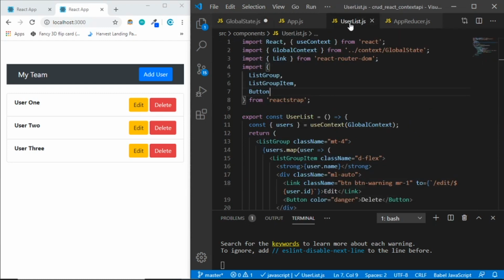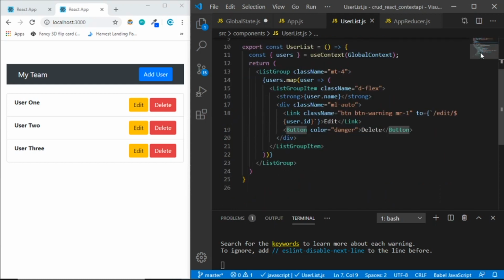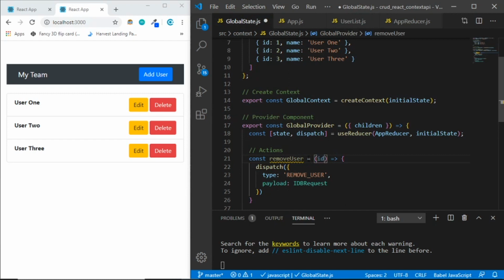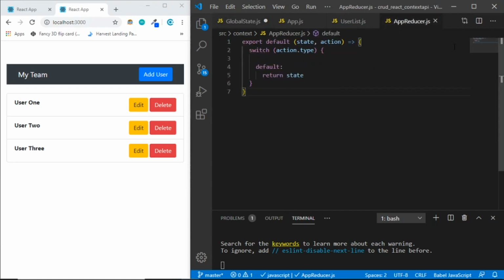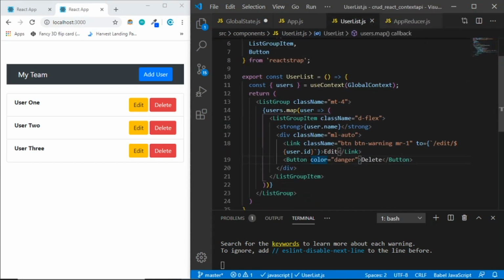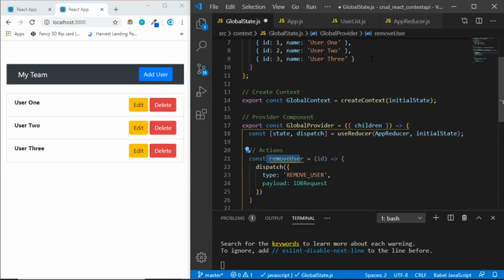In the user list we are going to import removeUser. And in the button in here we are going to say onClick, and we are going to run the function, removeUser, and we are going to send the ID.